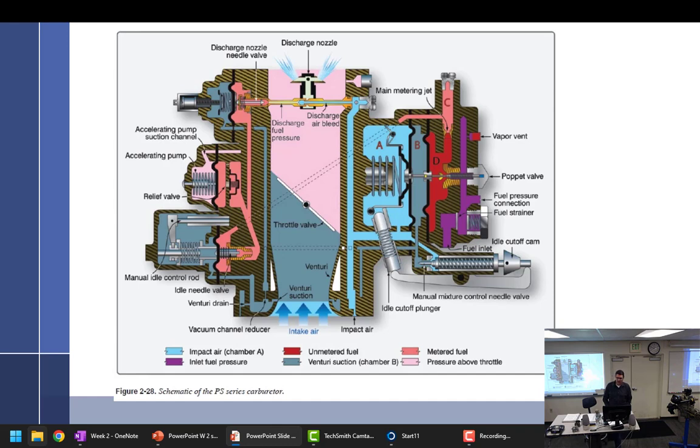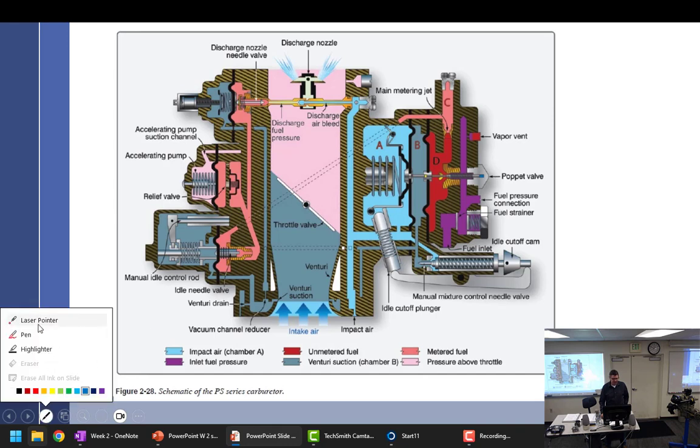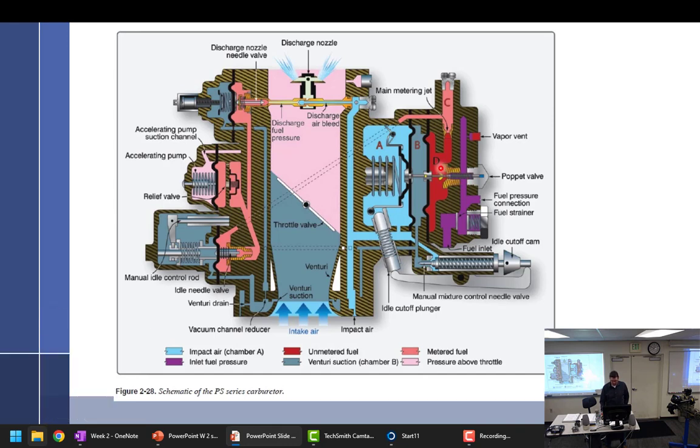Less than, and D is considered. So air metering force, A plus B, moves the poppet to the right. D moves it to the left. And then once it gets to C, that is metered fuel. If you get confused, look at the bottom. Operation: fuel enters E and flows into D, either because of idle spring or air metering force. So it went through here either because of idle spring or enough air metering force.